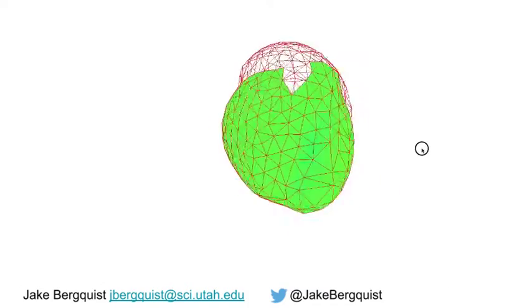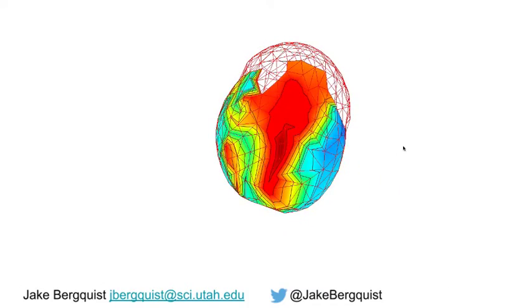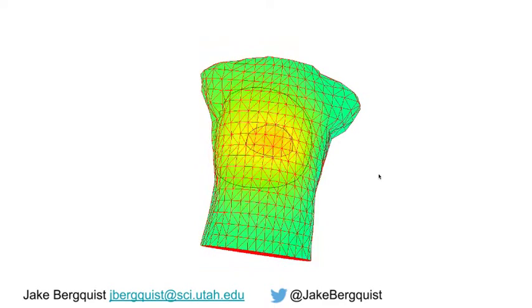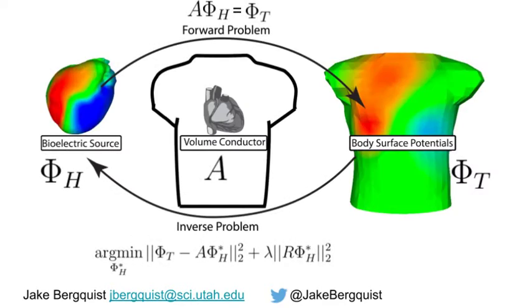ECGI leverages the physical principles that dictate how cardiac electrical activity can be seen from the torso surface, and then uses torso surface recordings to reconstruct this electrical activity at the heart.